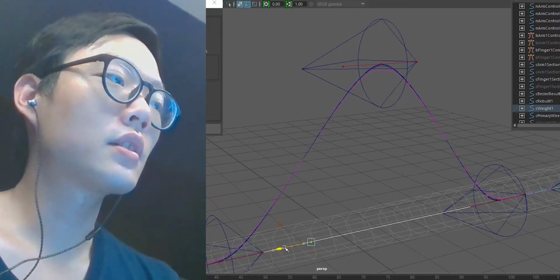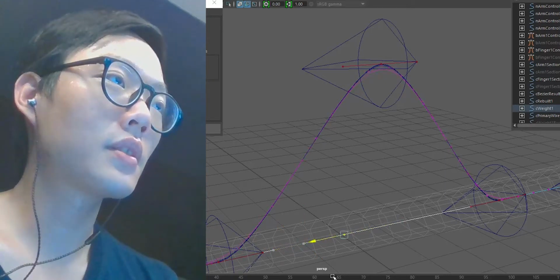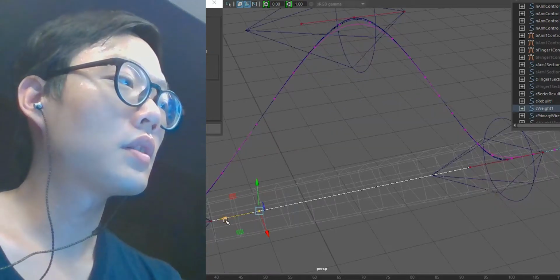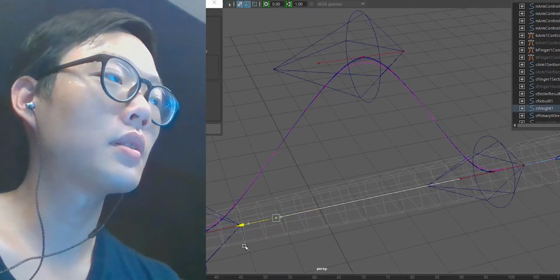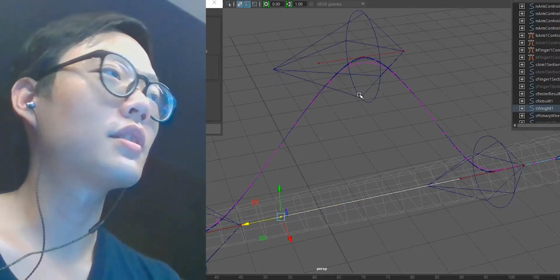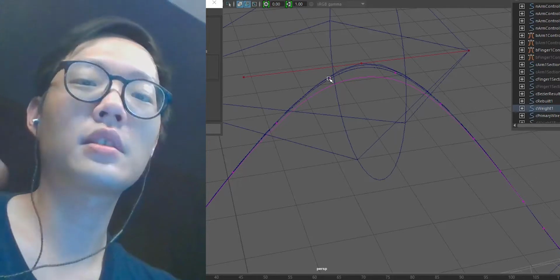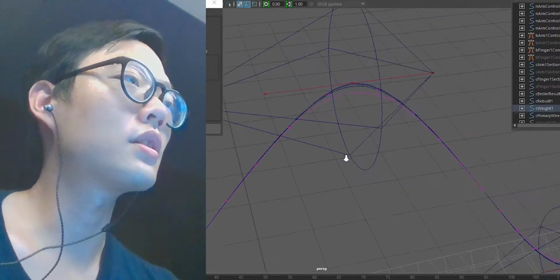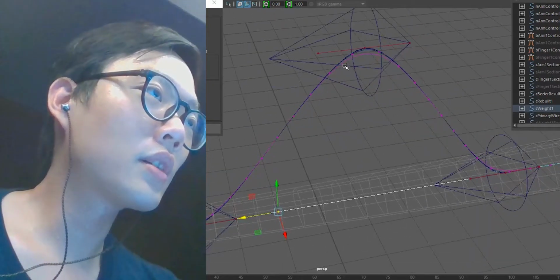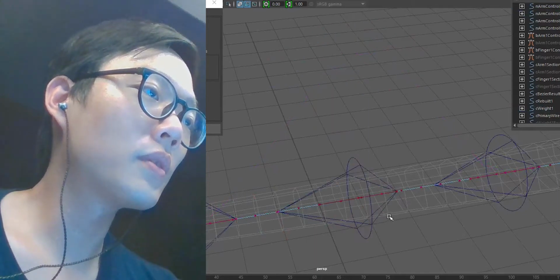On the other hand, a CV curve follows this curve, and the good thing with it is it will always follow the path that it's based on. The bad thing, like I said earlier, is that it's not as fine a control as Bezier in terms of direct editing. So yeah, by the way, I think this is a bit too few points.